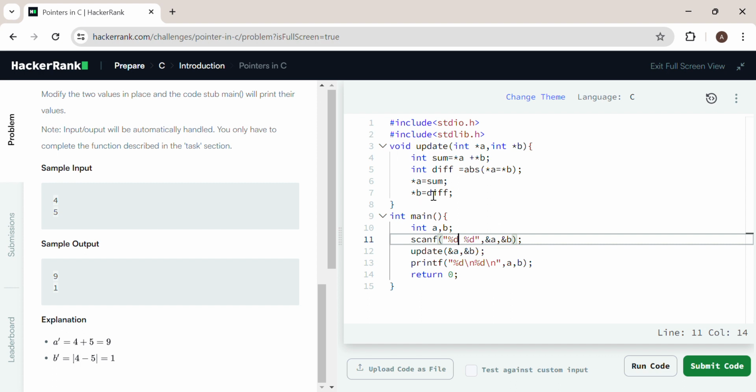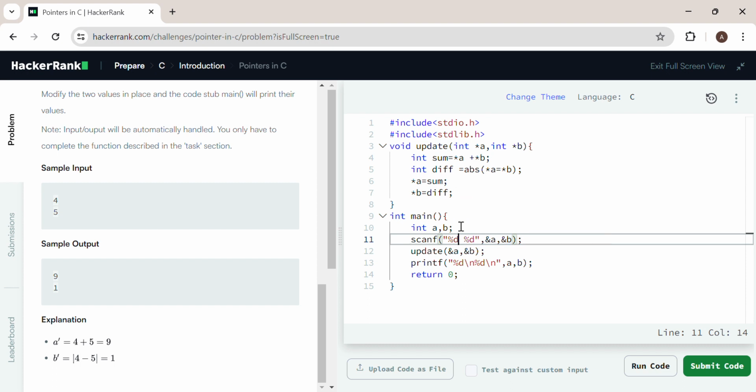We use this function because we have to update the values pointed to by A and B. Int sum calculates the sum of the two values pointed to by A and B. Then int difference calculates the absolute difference of the values pointed to by A and B. Then star A equals sum updates the value pointed to by A to the sum. Similarly, star B updates the value pointed to by B to the absolute difference.